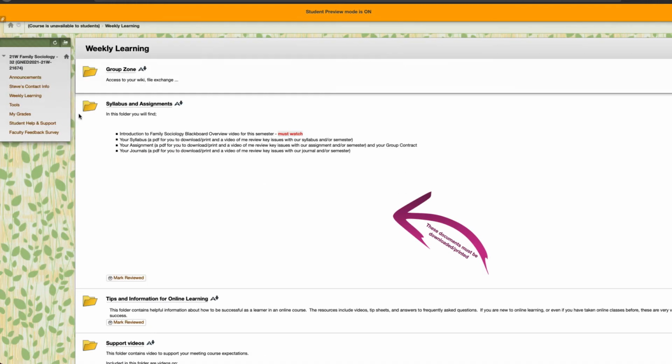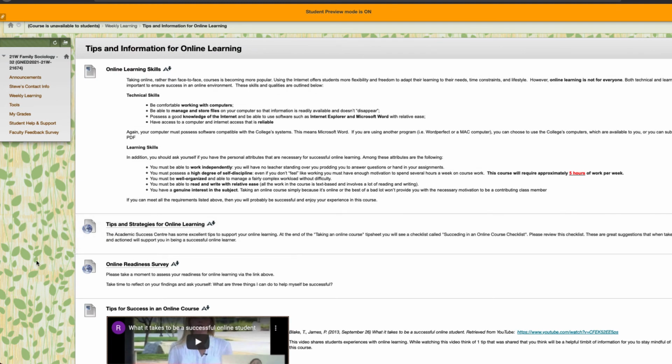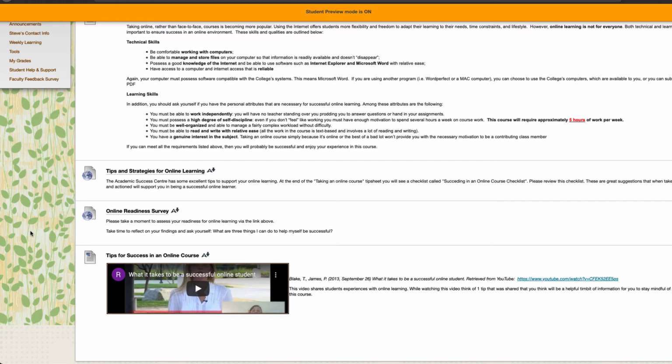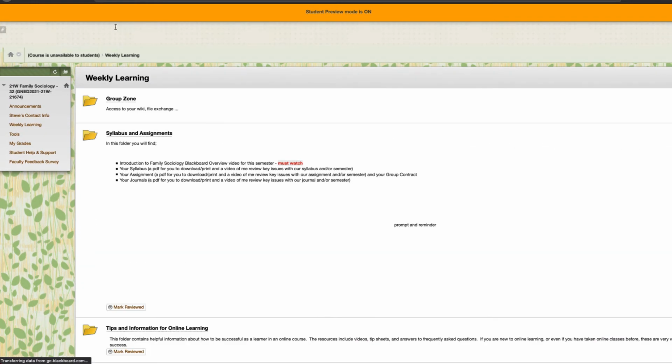You can obviously use paper, and then I would put it up on either your refrigerator door or your bathroom mirror. These are two places you're very likely to be first thing in the morning, so you'll see them. Now, there's also some information on tips for online learning. I encourage you, if you're uncertain about what to expect, these resources might be of some help to you.